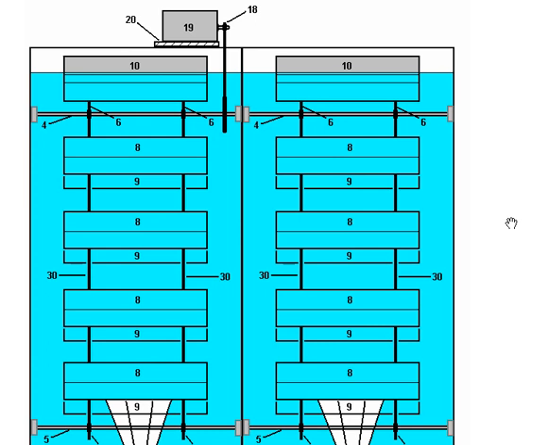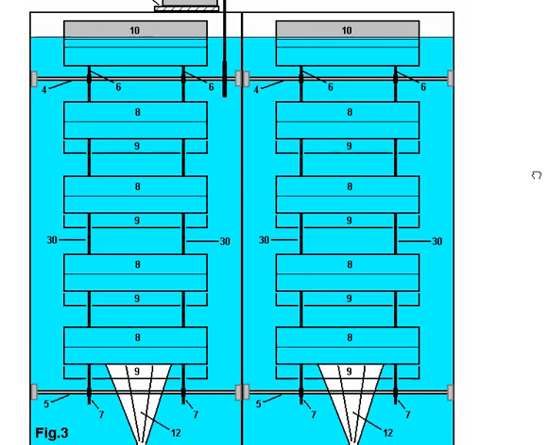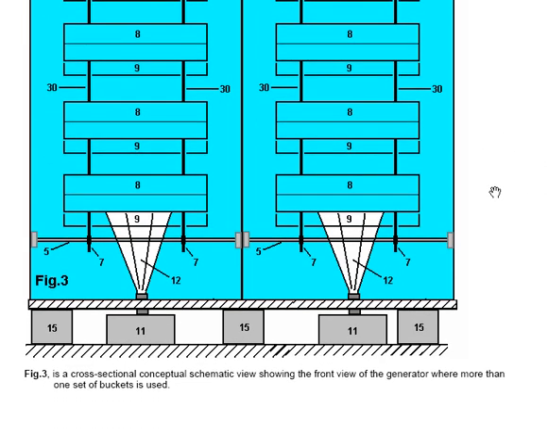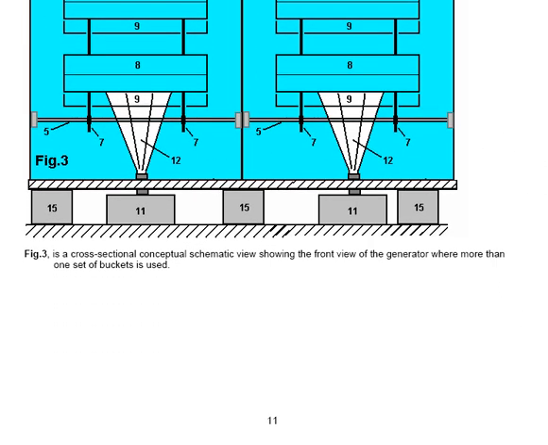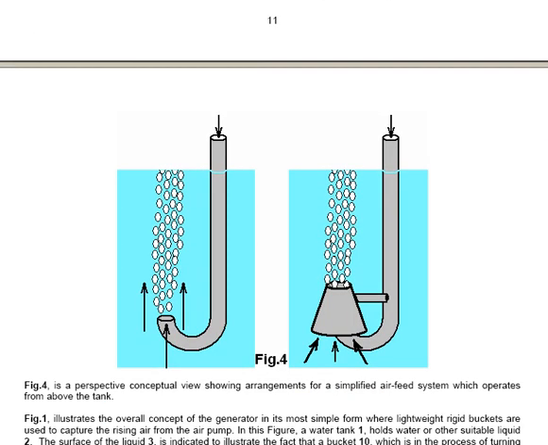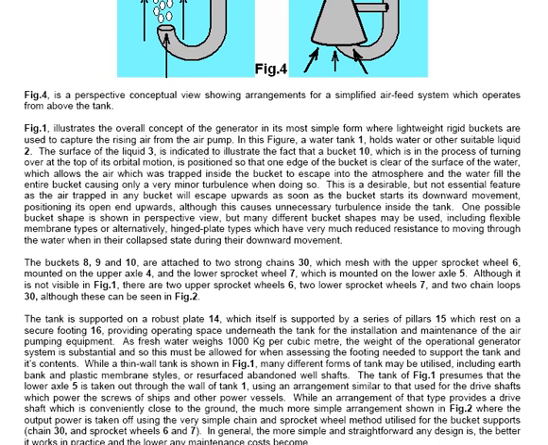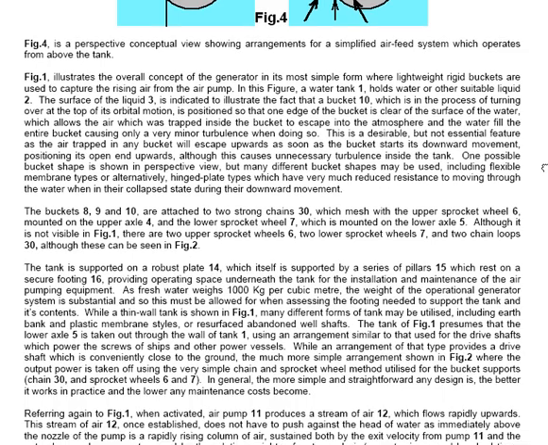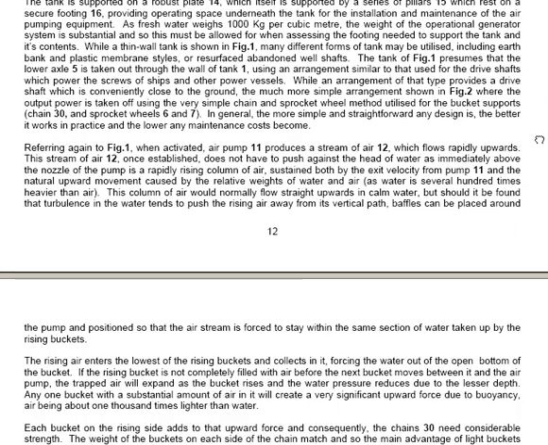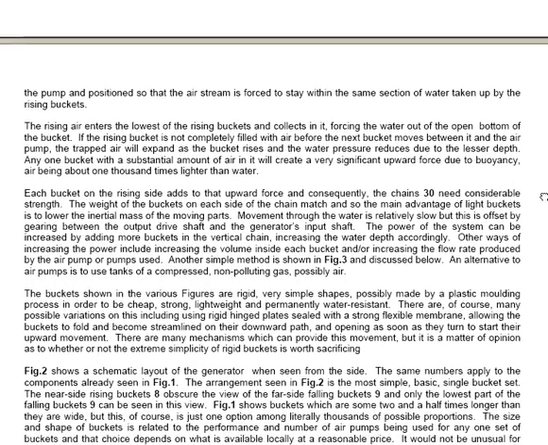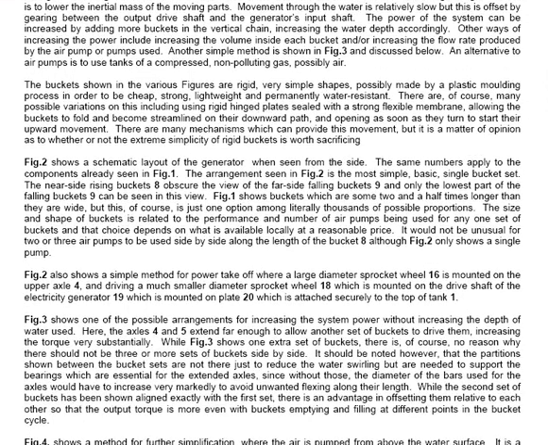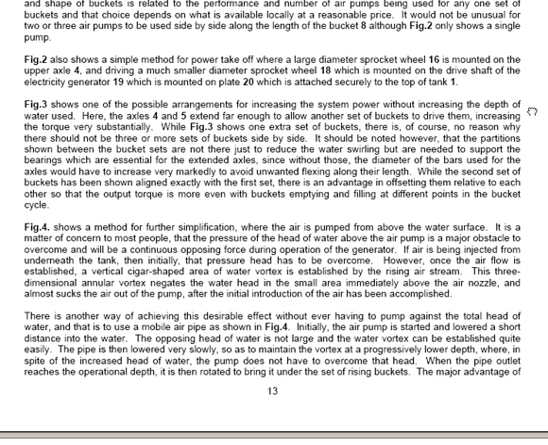There is an alternative method to be used which is you can pump the air from above the water surface. That doesn't sound like anything very great when you are just told about it but it is quite important. The arrangement is that where you have the situation where there are wells that have dried out and are not going to work anymore you can then coat the sides of the well with concrete and then you can use your apparatus from above ground to both draw off the power and to feed the air into the buckets from above. That is a very cheap and convenient way of doing it.